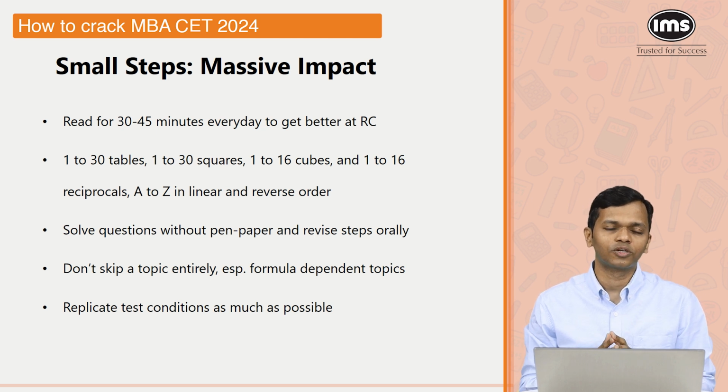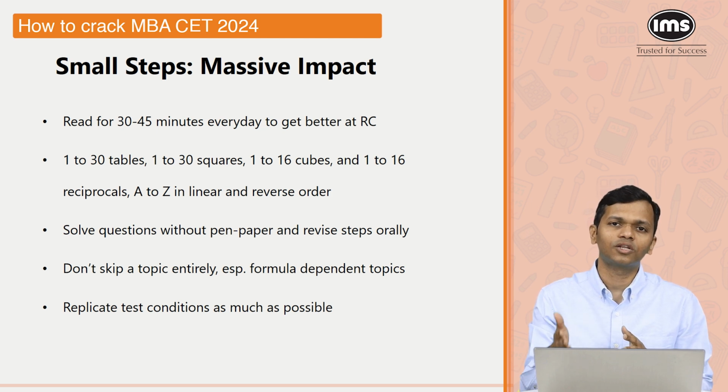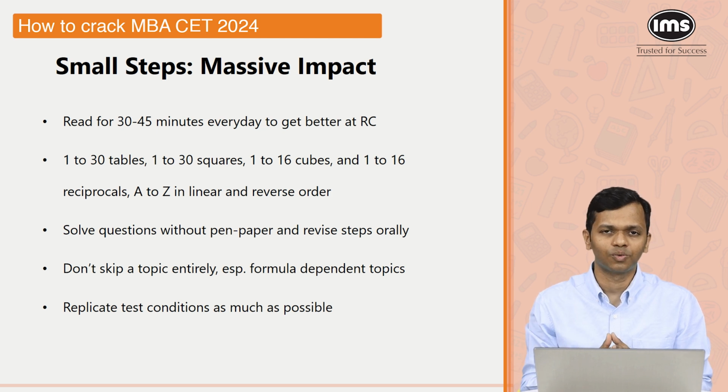The last thing that I want to focus on is replicating test conditions as much as possible. So what you should do is when you're taking a SimCET from home, sit in front of your laptop and do nothing for the first 30 minutes and then you start solving the paper. So you solve the paper for the next 2.5 hours. While you're solving the test, make sure that you have a limited set of rough sheets with you, you have a ballpoint pen with you, and the entire test conditions, the environment in which you are taking the test should be as close to the test as possible, which means not having any sort of disturbances. So what you should do is close yourself in a room, isolate yourself, take a test as if it is the actual CET, and that will translate to a higher score for you.